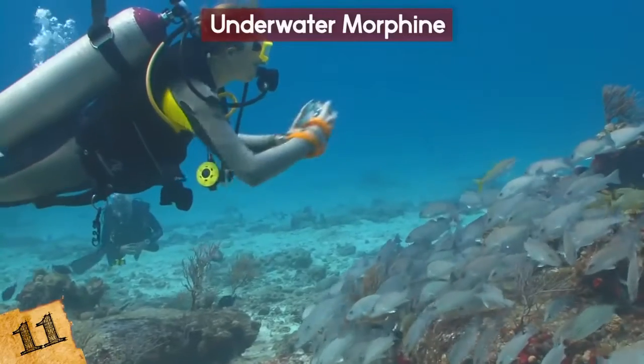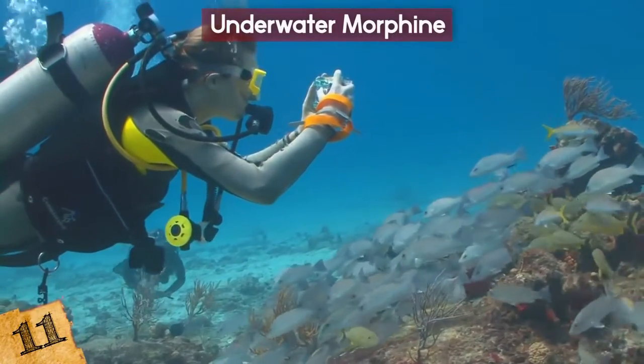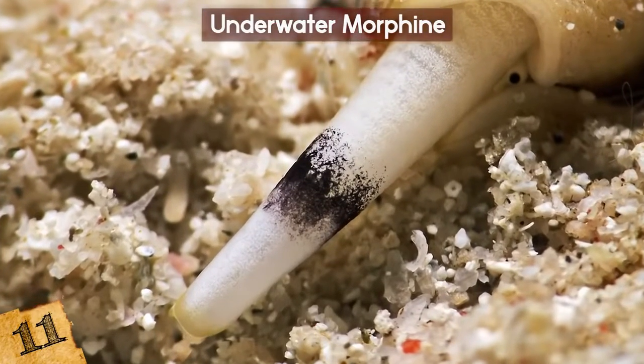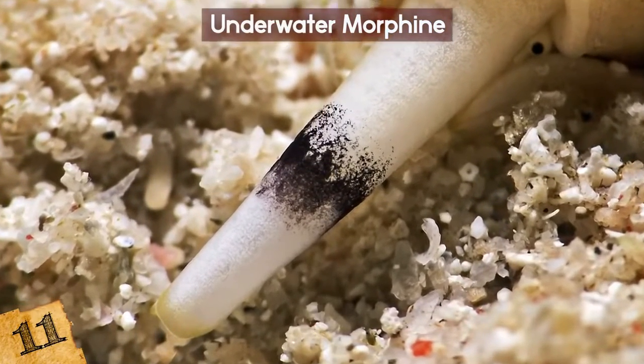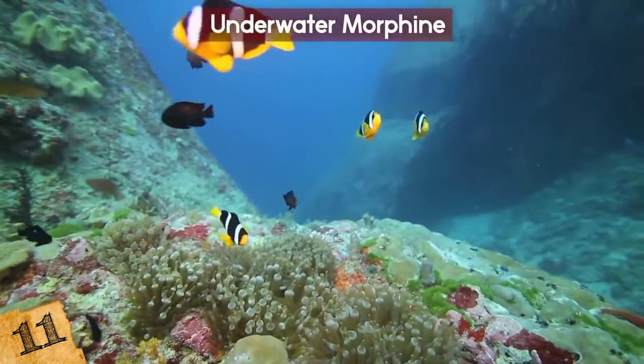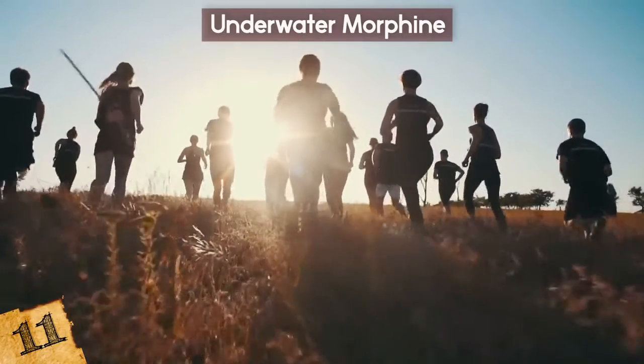But don't worry, the only people who usually get stung are divers who are attracted to their pretty shells and pick them up. The cone snail then launches its venomous harpoon, which has to be potent enough to kill a fish instantly. Otherwise, they would just swim away to die, and the cone snail would have no food. A few microliters of cone snail toxin is powerful enough to kill 10 people.